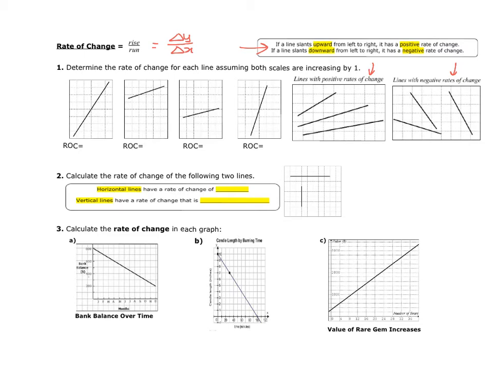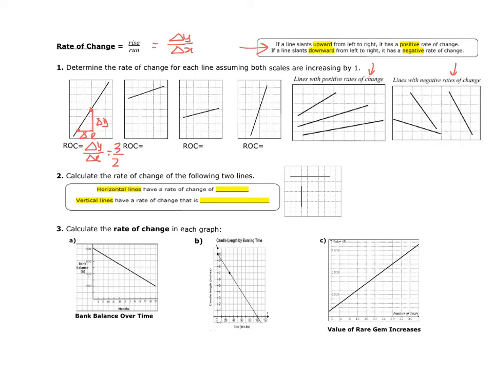So let's do one question together, and then I'm going to have you guys finish the rest of the sheet. So here, 2 good points would be in the first question, this point, and this point, because you can clearly see on the grid where they meet. So now here, draw your little triangle. This is delta Y, and this is delta X. So delta Y over delta X. You simply count the number of boxes because this is just an abstract question. So delta Y was 3 and delta X is 2. So your rate of change is 3 over 2.